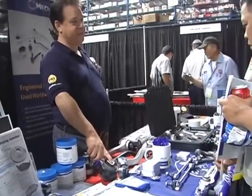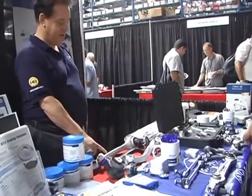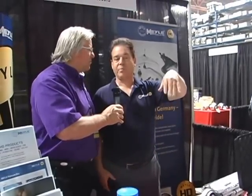With the warranties out nowadays, like BMW, Mercedes, you don't see them in the aftermarket shops for like 5 years. And you guys got it. But we probably wait about 3 years before we start bringing it out. And a lot of the stuff that we make is high durability. We wait to see how many problem parts there are so we can redesign it and make it a little bit better.